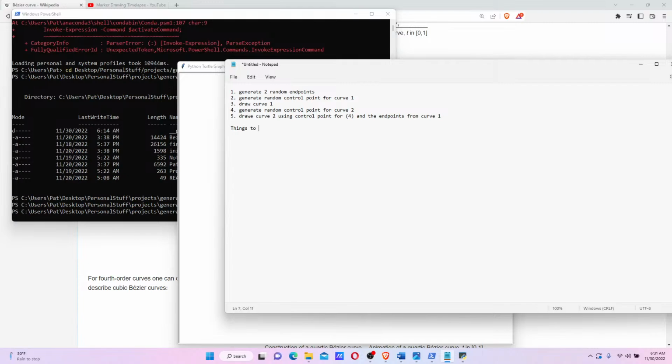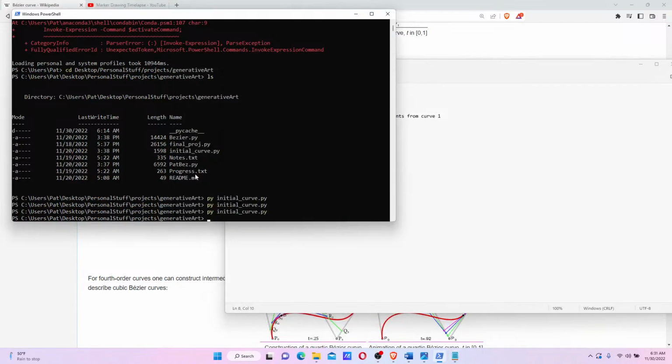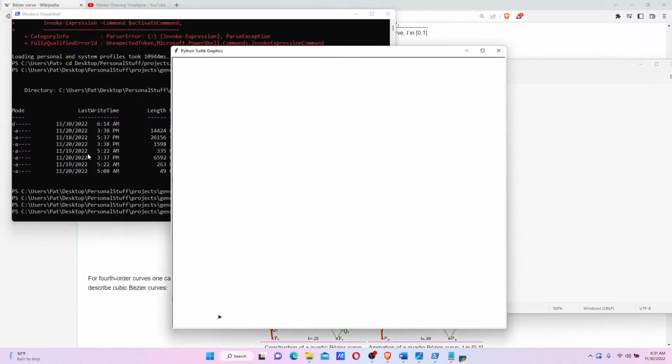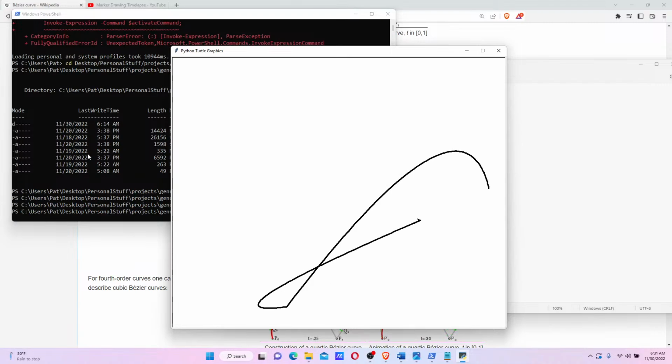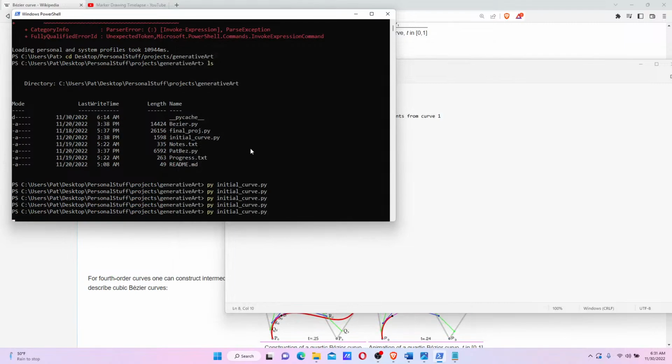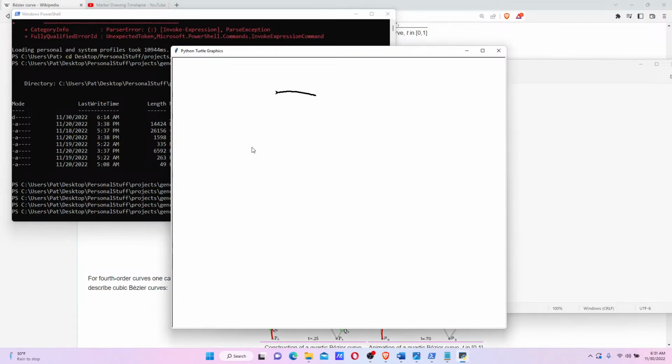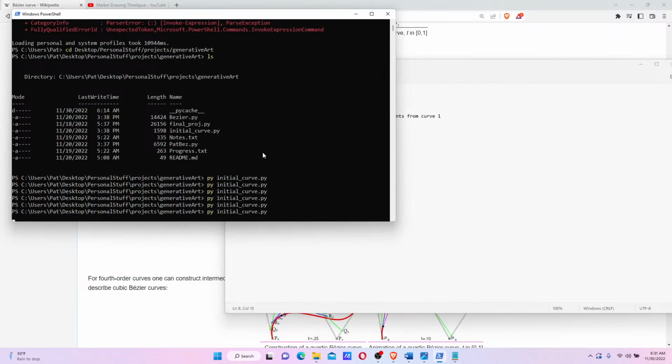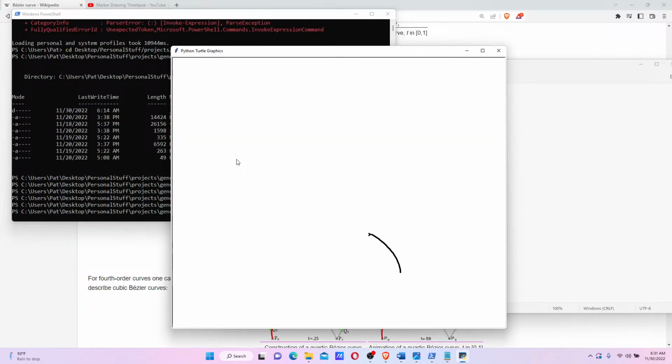Things to fix. So I want to fix the overlap. Don't want any overlap there. Let's see if we could get any other weird curves. There's the overlap again. It gave us no overlaps, and then suddenly two overlaps. Two overlapping shapes. There's another overlapping. So really that's kind of the big thing, is the overlapping.